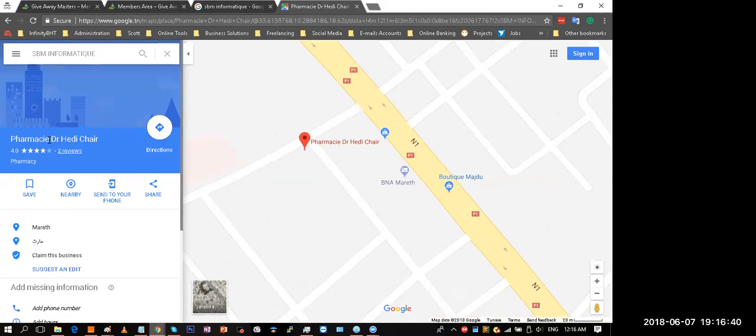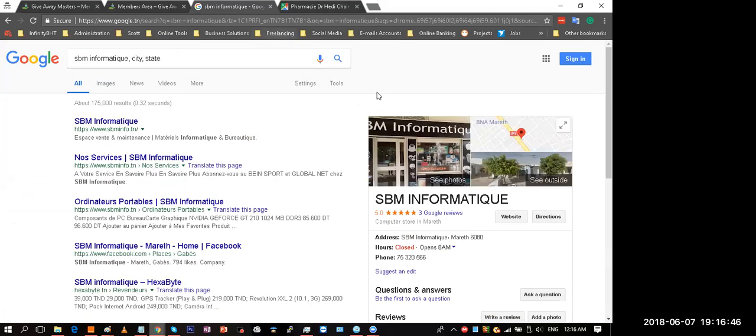If you find the details here, if you find your business here, it means that this business has a Google My Business account. Or if you are lucky, well, Google is very powerful on this stuff. So if you write down the exact business name or the city and the state, you will probably find it 99% of the time, because Google is very precise in getting those listings displayed on the graph card on the right here.